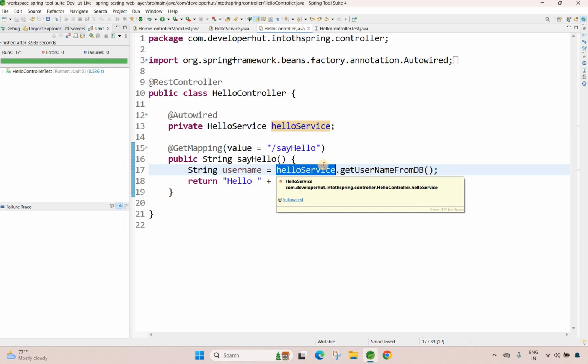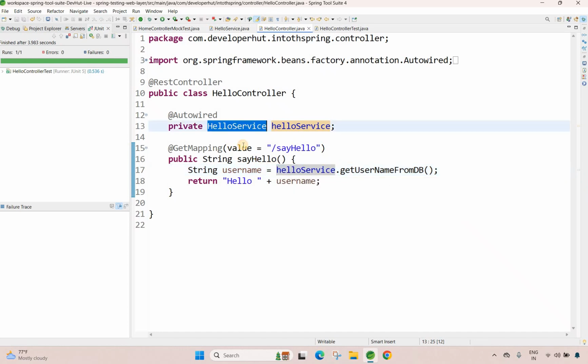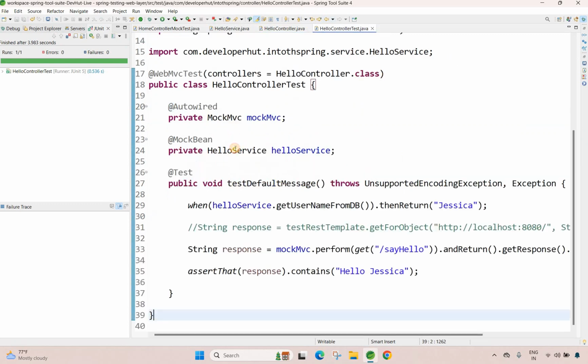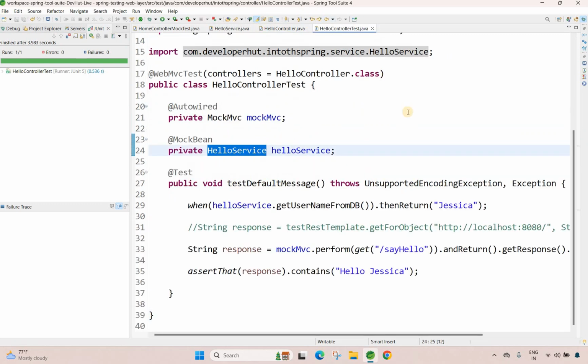Whenever you are creating the test for HelloService, you are only focusing on the HelloService method implementation, not on the dependent other classes. So this is the motto, and mocking, which we use over here, is very beneficial while writing test cases, because it will reduce a lot of manual code, and we do not require a database connection, or you can even mock any URL response and anything that you want.